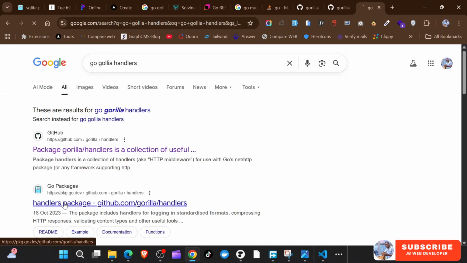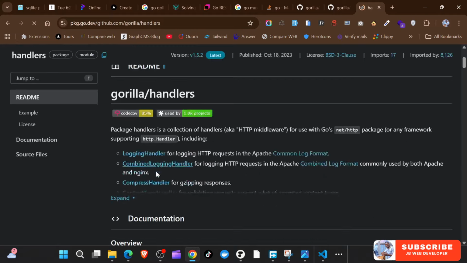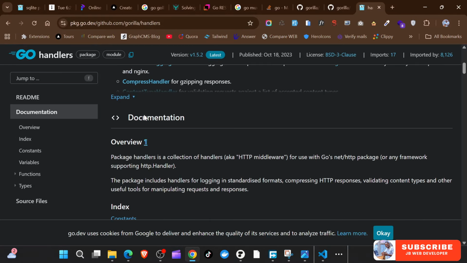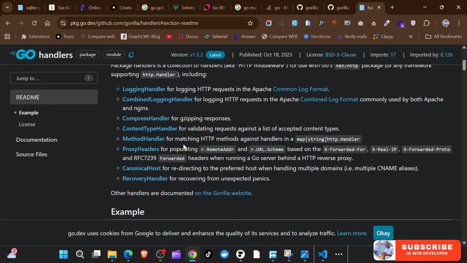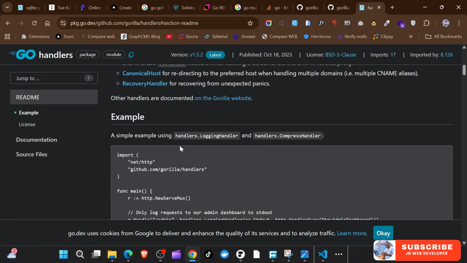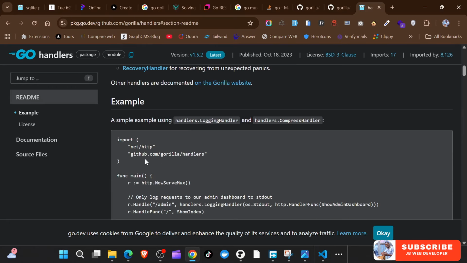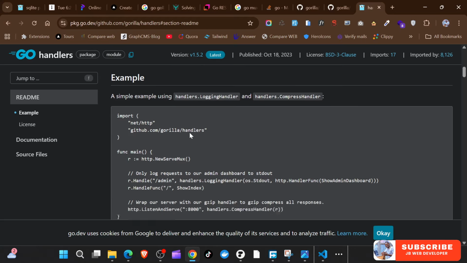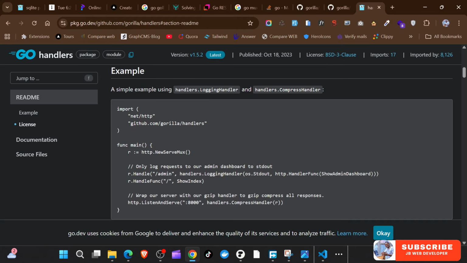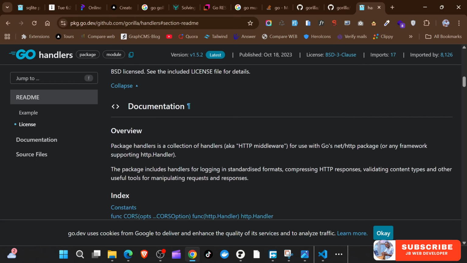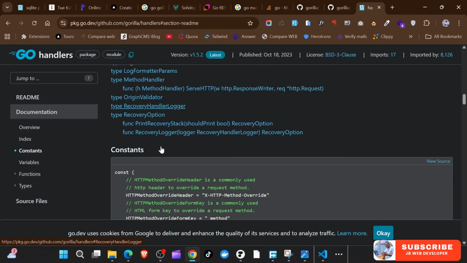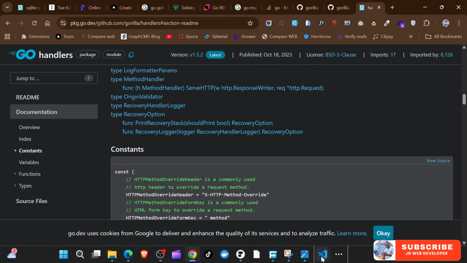So if we just go to Gorilla handlers and we look at the package documentation, expand, you can see method handlers and everything here. They don't even suggest that they are installing it anywhere. But I'll just use the same concept.